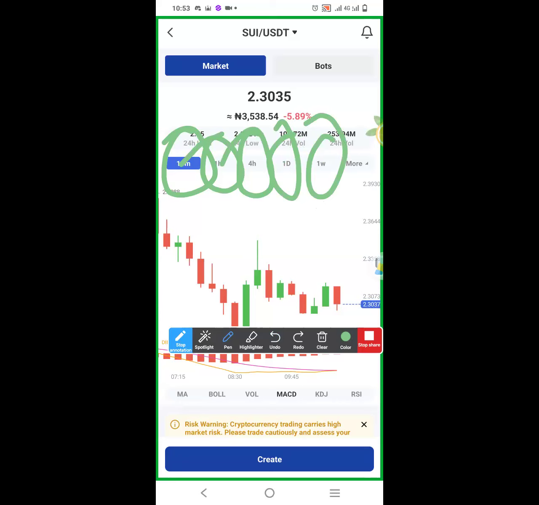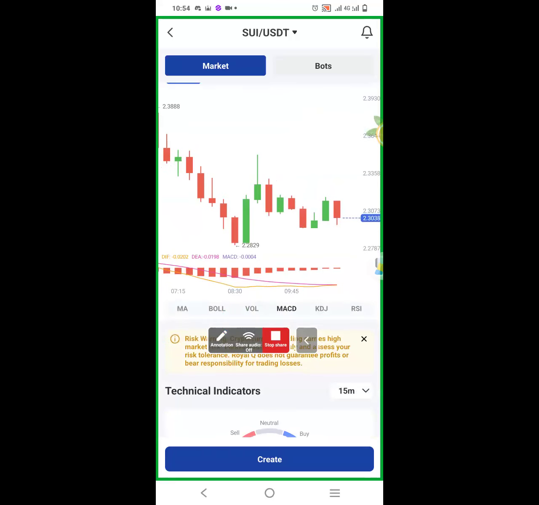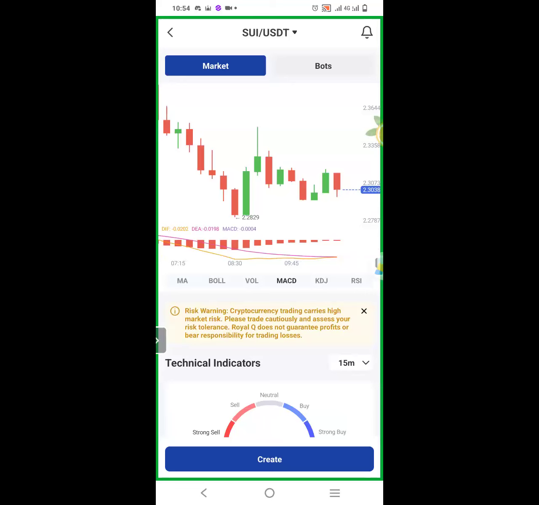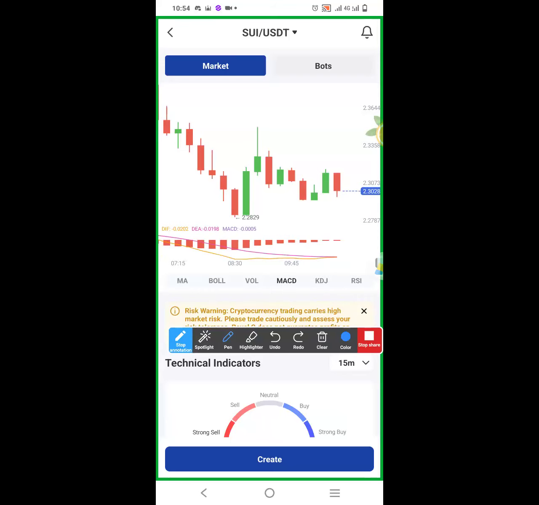But what we are using now is 15 minutes for MACD. Take note, for our MACD strategy, we are using the 15-minute time frame to check our MACD indicator to be able to trade that particular coin. So now, what is MACD? You can see it's already on MACD. This is where you come and locate the MACD indicator. It has highlighted it for me. I've turned off all the remaining indicators. That's why they're not bold like this MACD.